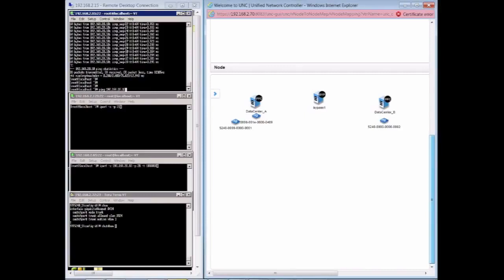From this view, we're highlighting the web GUI from the Unified Network Coordinator and the physical topology that it manages. We have two networks, Data Center A and Data Center B, each consisting of programmable flow controllers and programmable flow switches. At the center of the diagram, we have a bypass controller, which represents devices external to programmable flow. In this scenario, those are two traditional network devices providing data center interconnect.